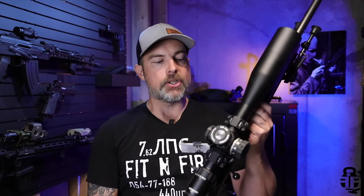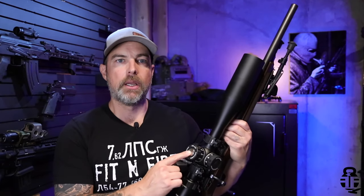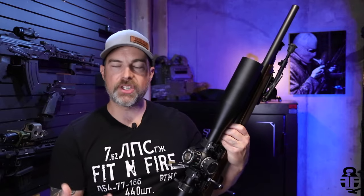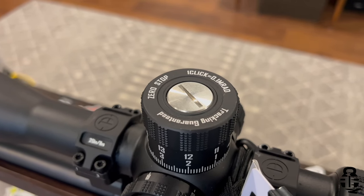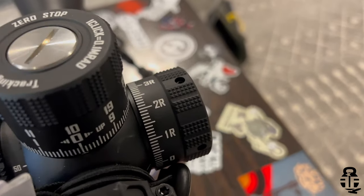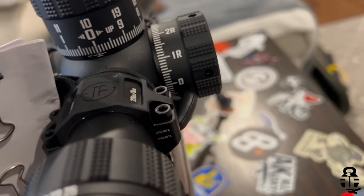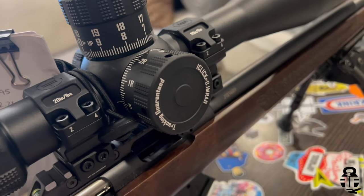The next thing is, as you can see on the top of the elevation, you have this really nice flathead screw that you can pop off to adjust zero, which I think is really, really great. It does come with zero stops and all that jazz, as you would expect. But the windage does not have that feature. Instead, it has four Allen screws, and I would really suggest swapping that out for a single flathead screw like we have here on the elevation.